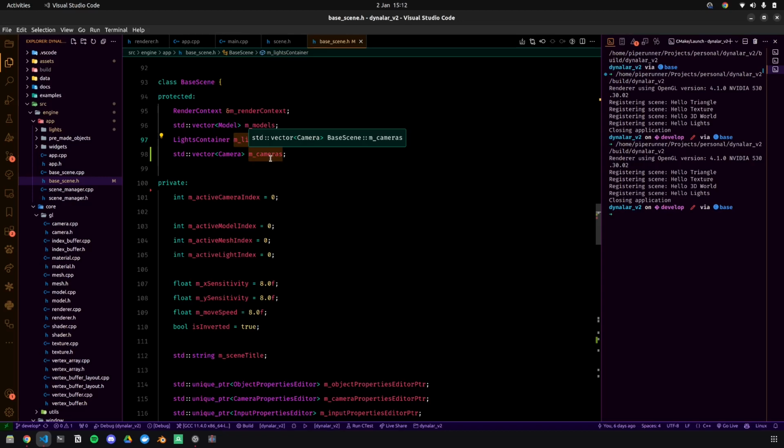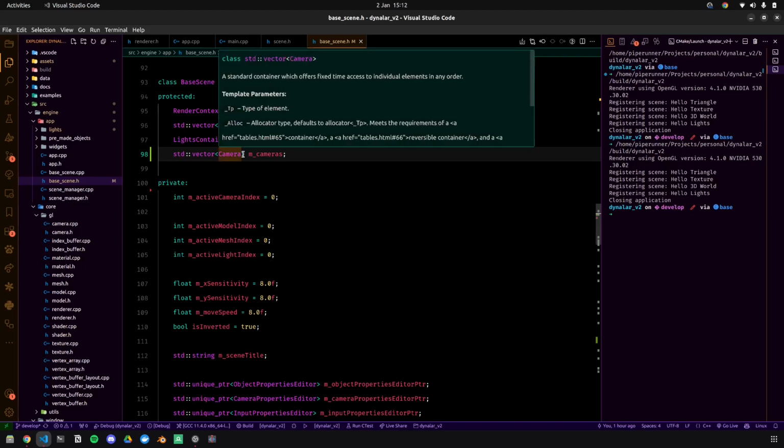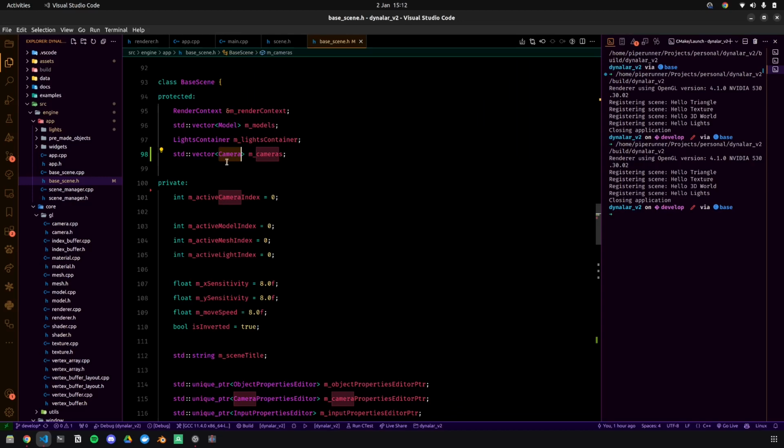Now, here I think I'll change the implementation of camera a bit. Instead of using a vector of cameras, I should probably use a vector of pointers to camera, because using the camera class directly slices the camera.